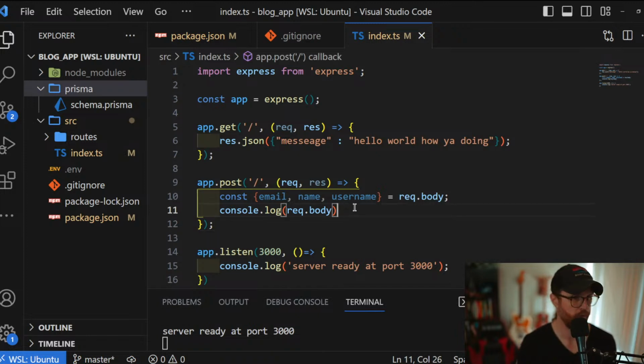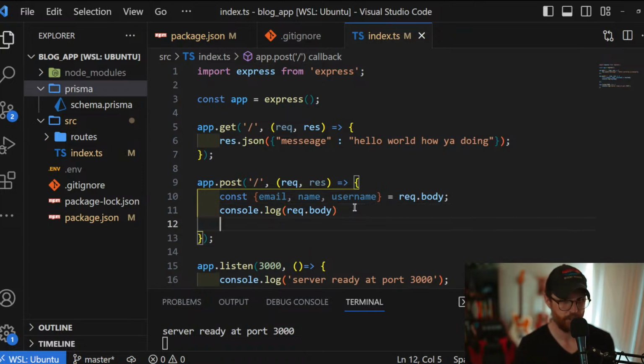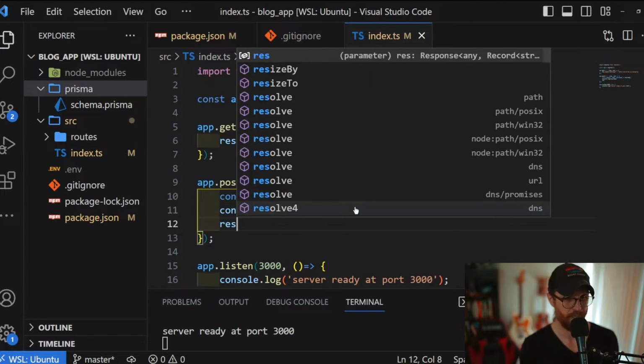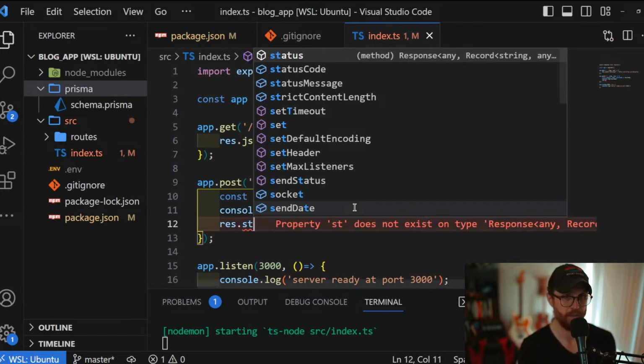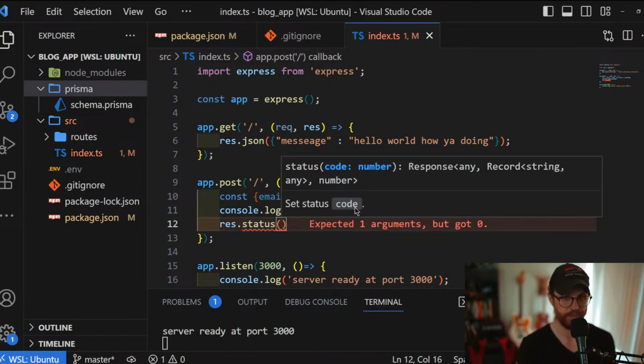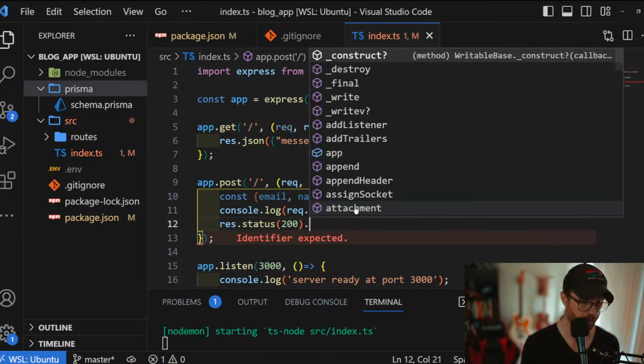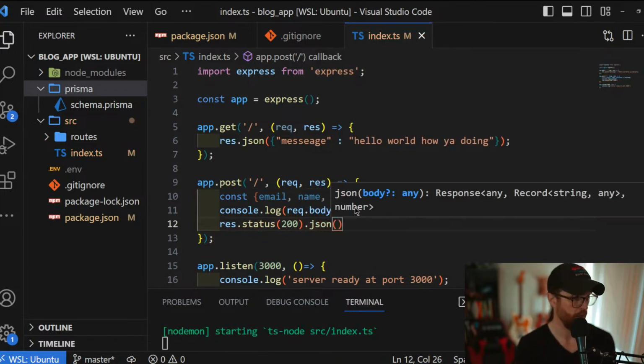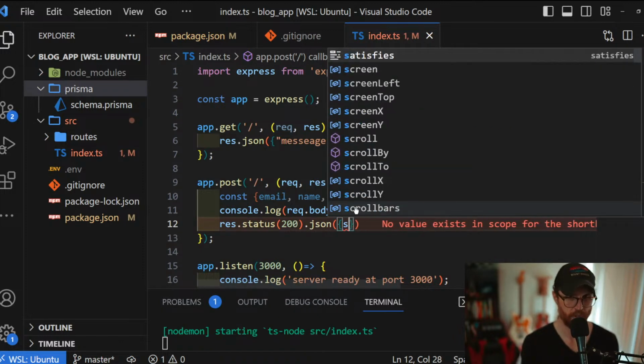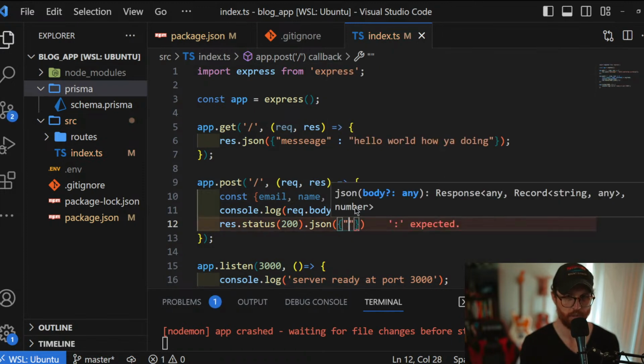Guess we could just. Maybe this is. Let's see. Res.status, let's do like 200.json, and we'll send it like that, and we'll say success or message in quotations.